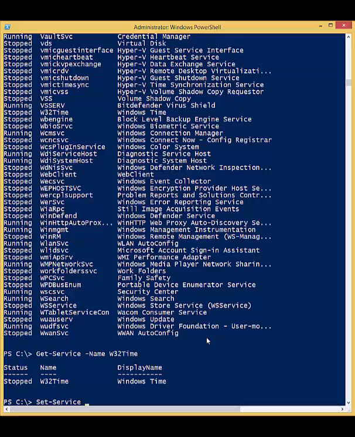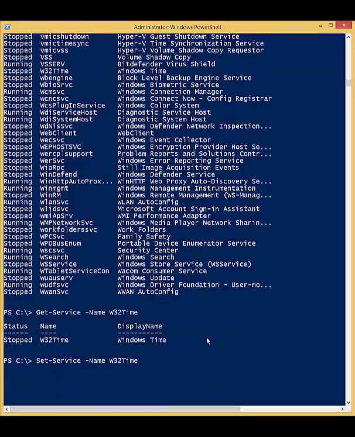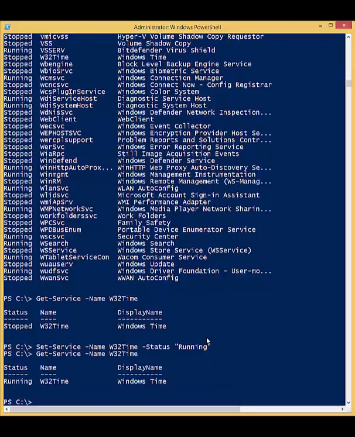So it's always good to use the tab key to do the auto-completion for you. So set service name, and I put the name again, and I say status to, let's say, running. Okay, so I go to get service again, put the name, and you see that it's running.